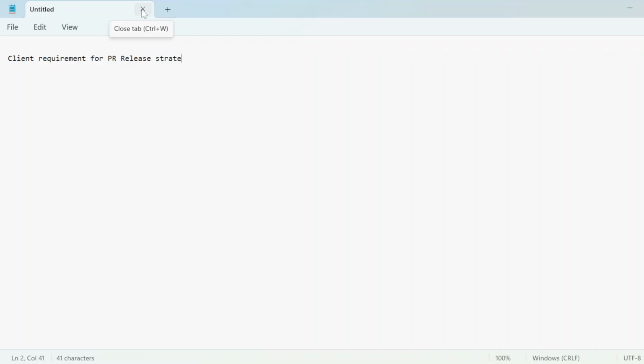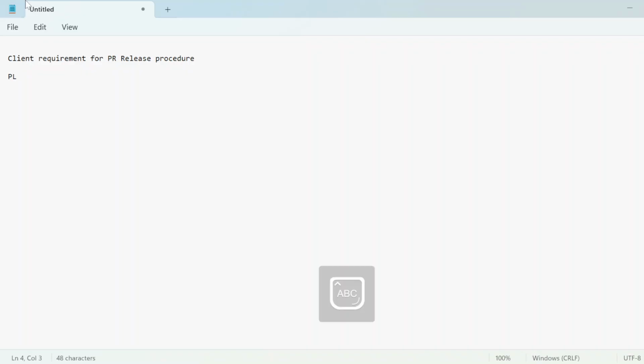The term used for approval is release in SAP, right? Yeah, approval you can say release. Okay, release procedure. So what's the client requirement here? Just see. We will take a very simple requirement in the first case, then we will go with some complicated requirement.